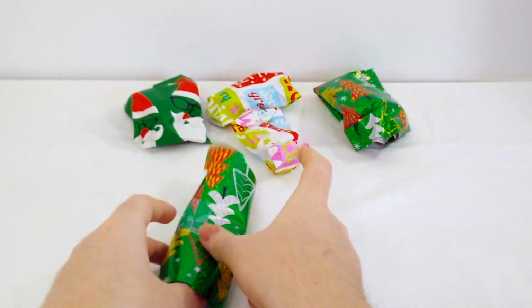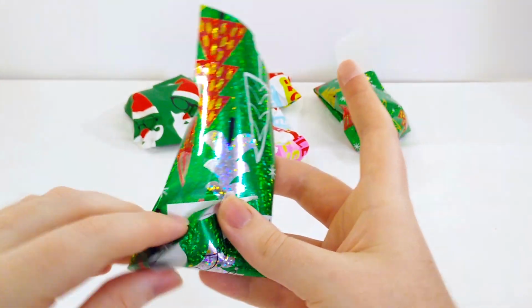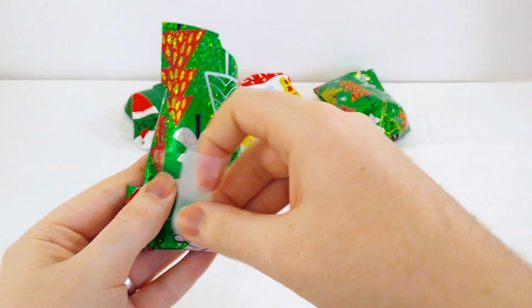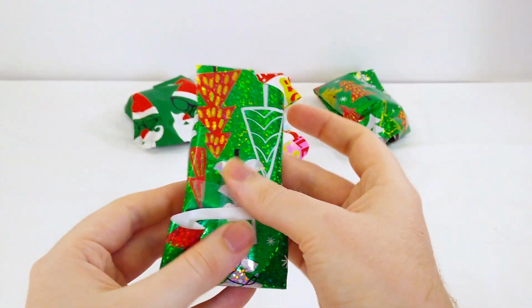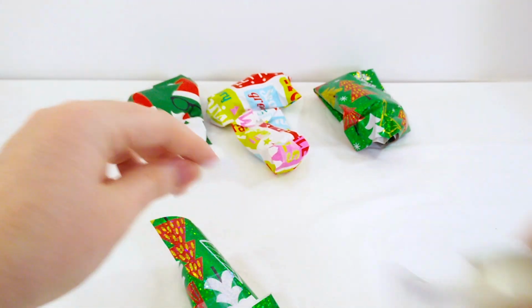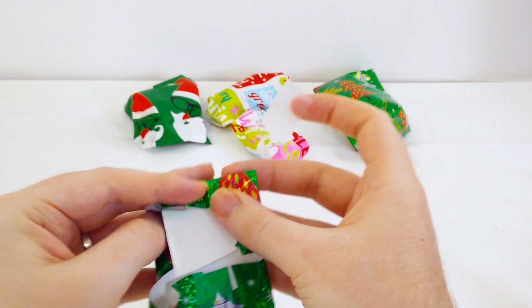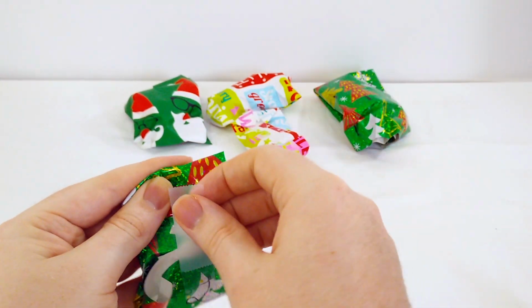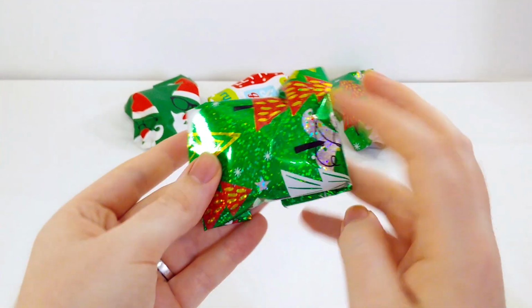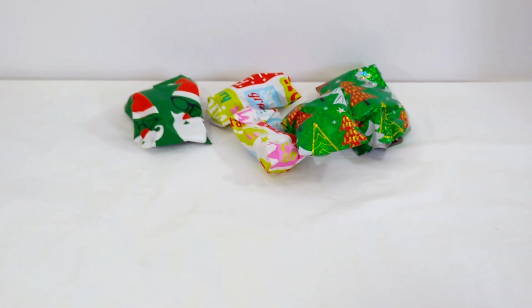Here we are now. Just going to fold this over like so. Now, these may not be the most prettily wrapped of gifts. I'm not terribly good at gift wrapping, but what matters is the thought. Oh, these are very poorly wrapped, but they're very shiny. Look at that. Oh, I can't wait to give that one away.